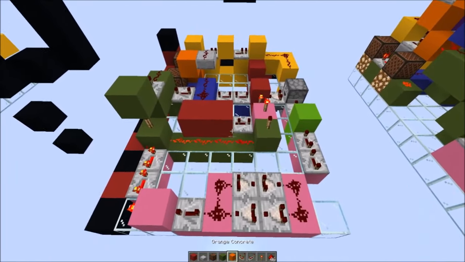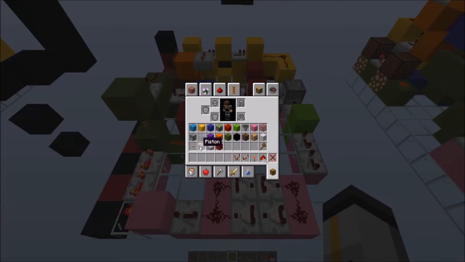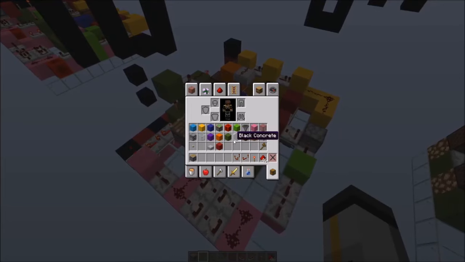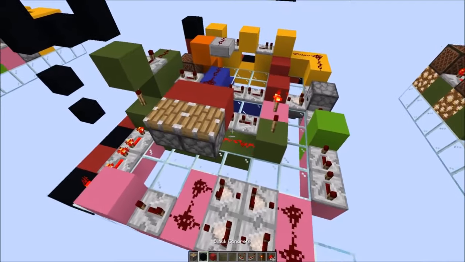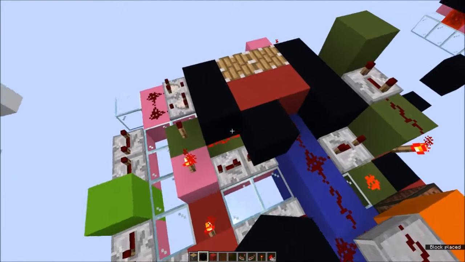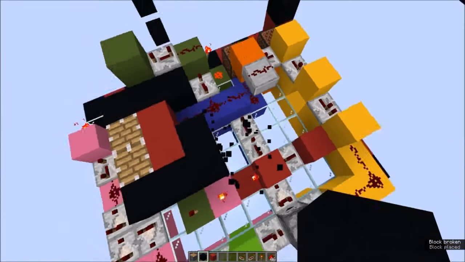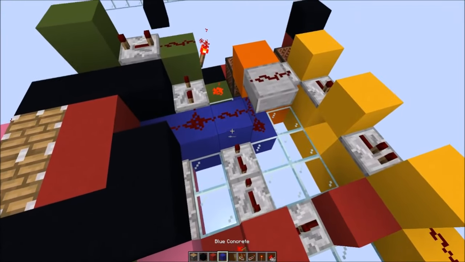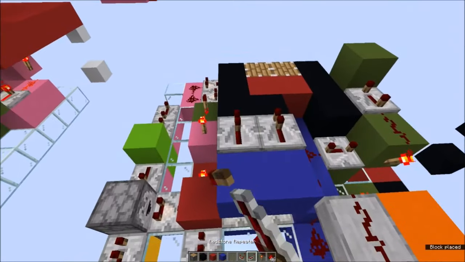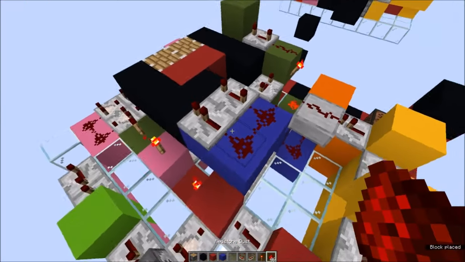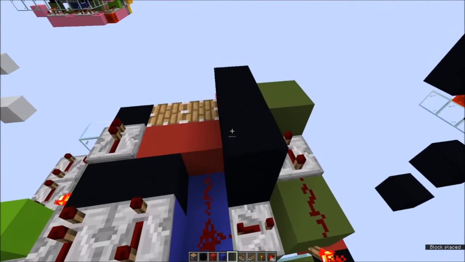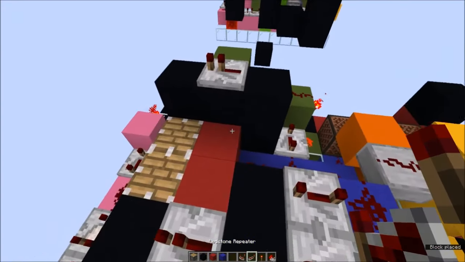Okay, so we can now start and place our non-sticky pistons. That's where our elevator shaft's going to be. So we're going to need to put blocks like this. Yeah, like that. And then right over the top of this, we're going to want to place a 2x2 area, and we want to have repeaters on it with that. Okay. Now put blocks here with a repeater on it like this.